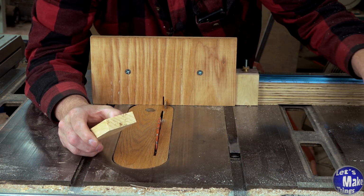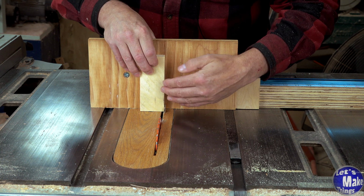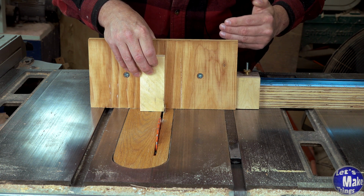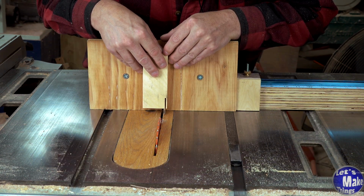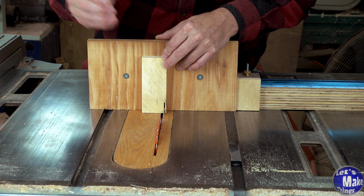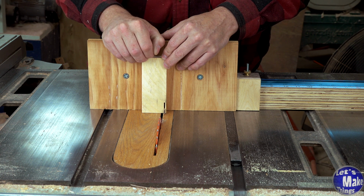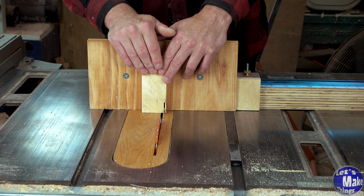Now I'll take the second block and move it off to the side. With my first block, I'm going to go ahead and make my cut. As soon as I'm past the blade, I'm going to pull my block off and then pull the jig back. Now my block will slide on top of the pin in that cut. And I'll do the same thing all the way across. Each time I'll make sure that when I get to the end, I pull my stock away. And the reason that I do that is so that I don't accidentally cut in that groove a second time. It just makes the joint a lot tighter from my own experience.